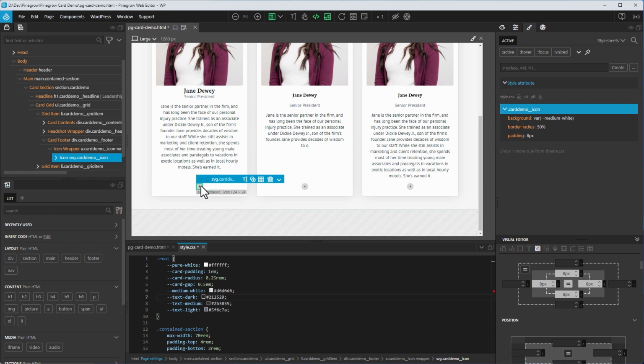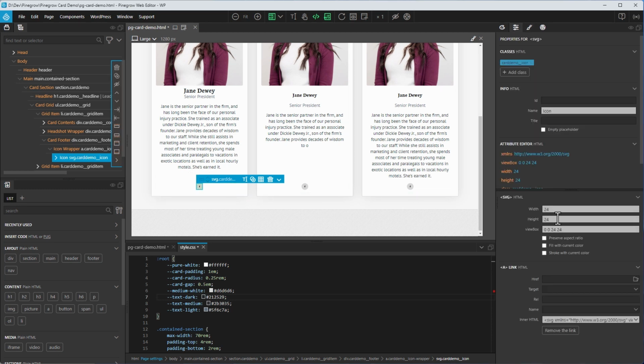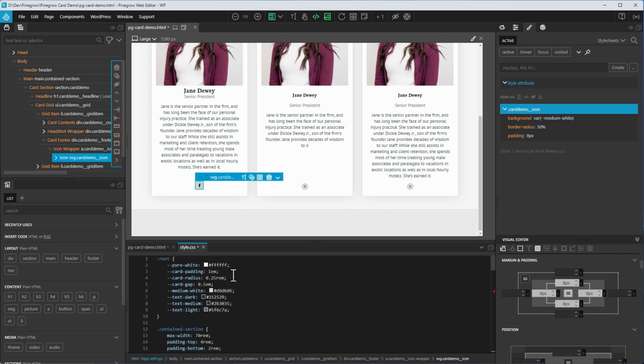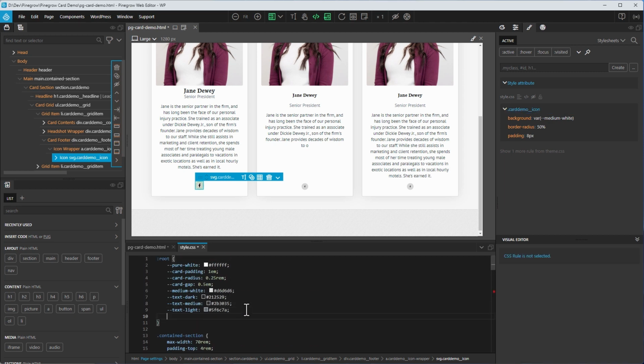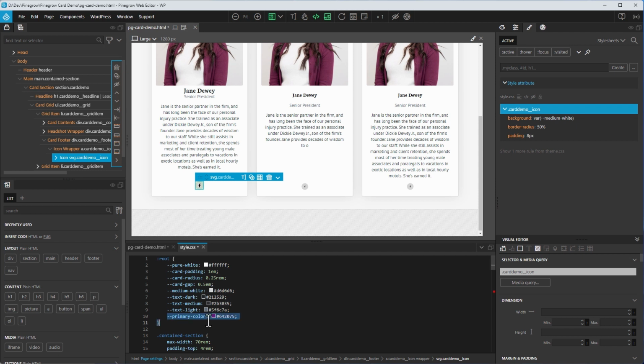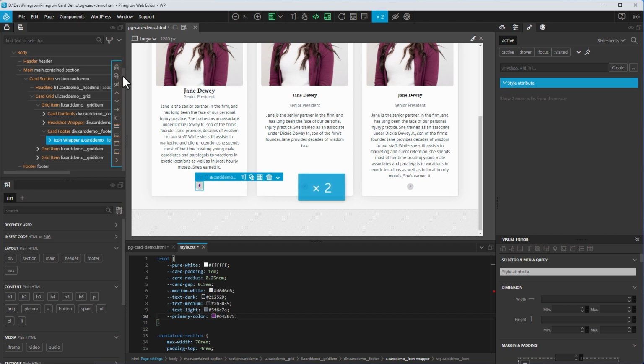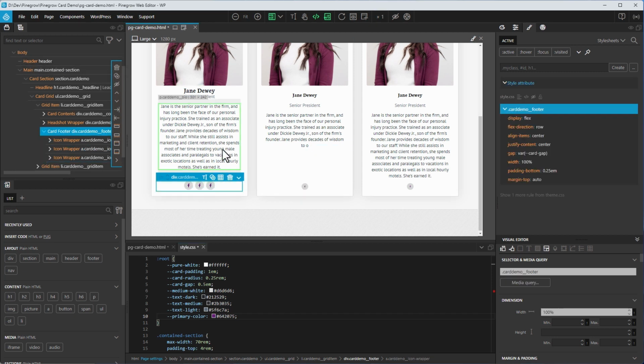all the way around. And you'll notice that got really tiny because we actually need to change the size of the font from 24 to 32. That looks a lot more reasonable. And now we want to give our icon a fill color. So let's come into our variables. We'll create the fill color as primary color. We'll create a manual rule of fill. There, now it did it. Now we can take this icon wrapper and duplicate it twice. And we've got a nice rough outline for our footer. So let's just come back and replace these SVGs with the Twitter and LinkedIn, and we'll be good to go.